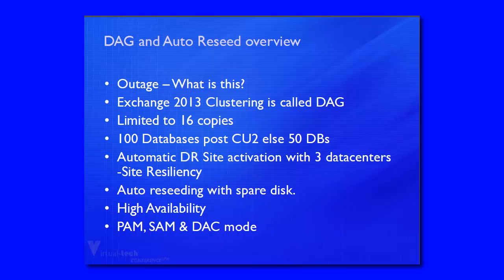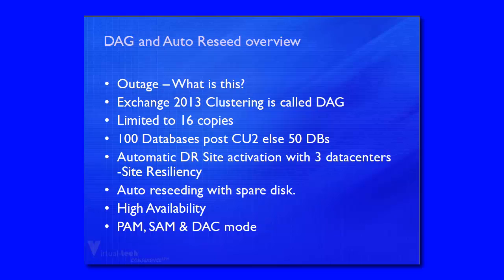All right, let's see. So, DAG and auto-reseed overview. I'm thinking about the future. The way the technology is growing, tomorrow the next generation will say, outage? What is called outage? We don't want to have an outage. We always want to prevent the outage. And yes, we are making all our efforts to reduce the outage, and hopefully we will have no more outage in future.